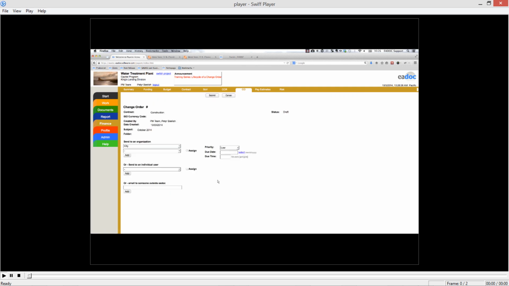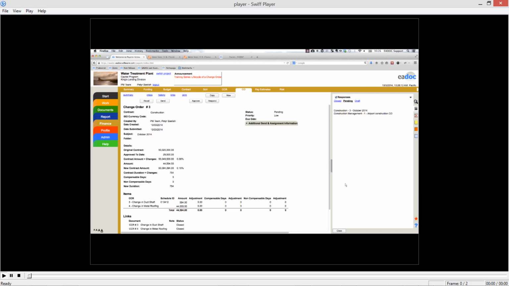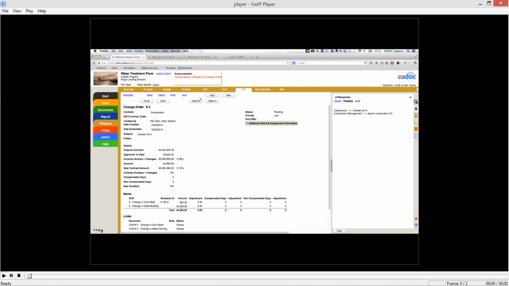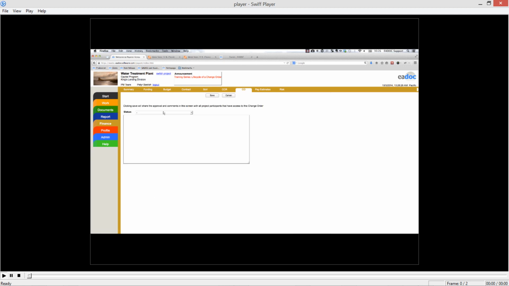Obviously, you want to share this with the contractor. Maybe the city needs to approve it. I'm going to go ahead and send it over to both. Once it's pending, you're going to have the ability to have that approval process. I'm going to briefly go over your options. You can have a single approval process where one person, first come, first served, selects. You can have a multi-approve process. So if you need several people to sign off on it, you can certainly do that.